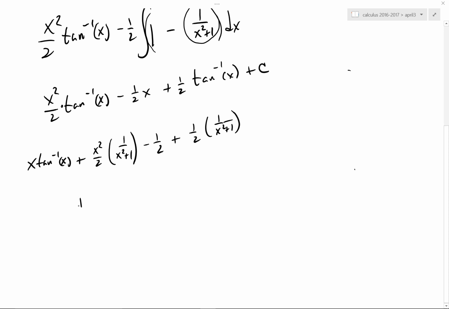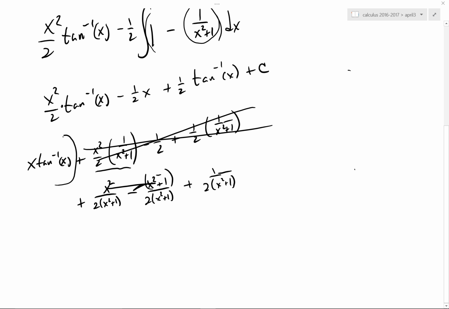What do I do? We need a common denominator here, don't we? So this is x squared over 2 times x squared plus 1, right? That's what this piece is. And then here I want a common denominator, so I would need an x squared plus 1 on top, and I need it on the bottom as well, correct? And then plus 1 over 2 times x squared plus 1. Don't forget to distribute the negative through here, so this ends up being negative x squared, so x squared minus x squared is 0. Here's a negative 1 and a positive 1. That is also 0, meaning that all of this cancels out. And there's your answer, friend.